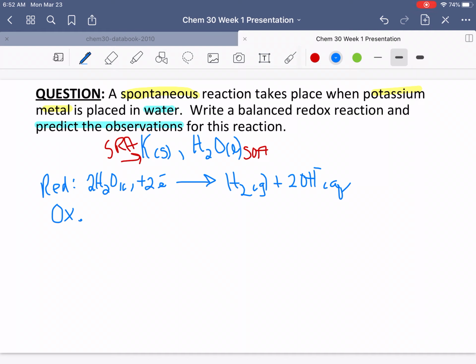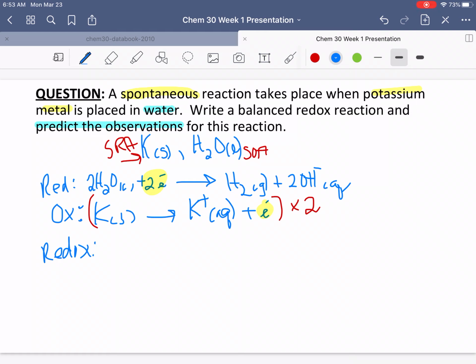We're going to end up with our potassium solid, which is going to then produce K plus aqueous ion and 1 electron. Okay, check out those electrons this time. Things are a little bit different. We have 2 electrons being gained and only 1 electron being lost. This is that scenario where you have to balance them. The previous example, they already were. I can take this oxidation reaction times the entire thing by 2, and we'll end up with a lovely balanced redox reaction.